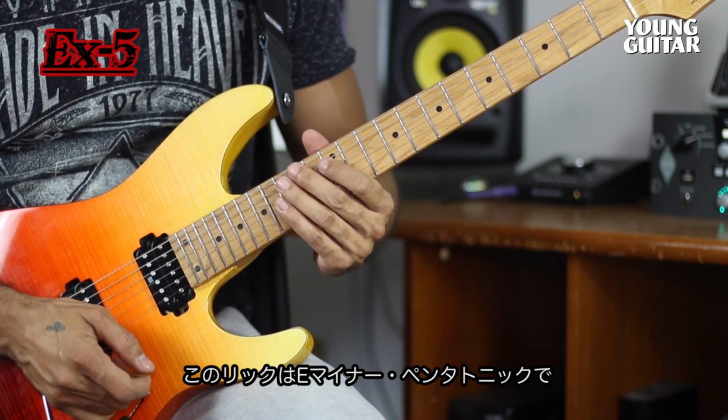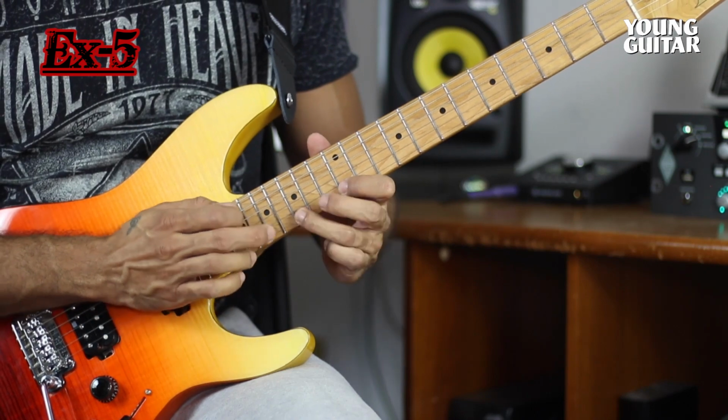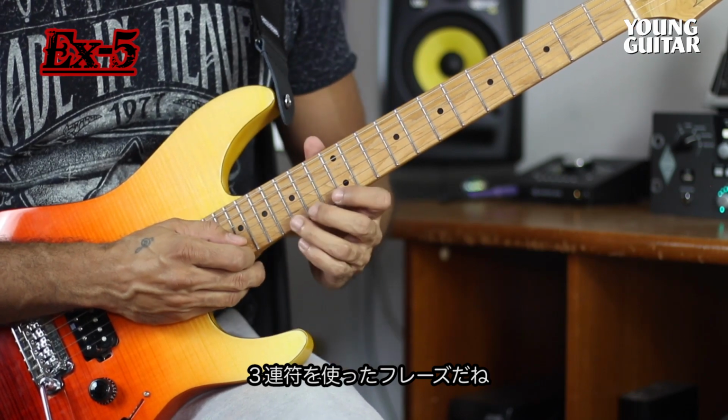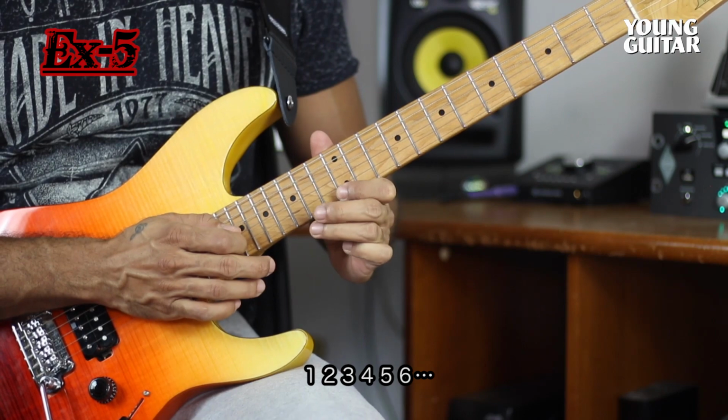Minor pentatonic, and the sequence is like that. It's a triplet phrase, using triplets, so 1, 2, 3, 4, 5, 6.